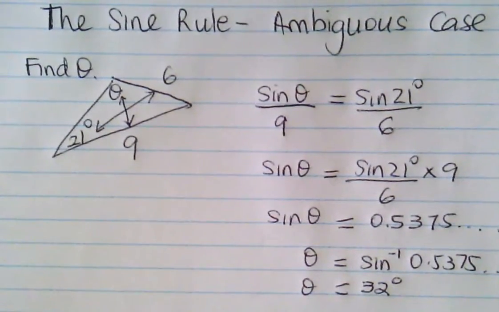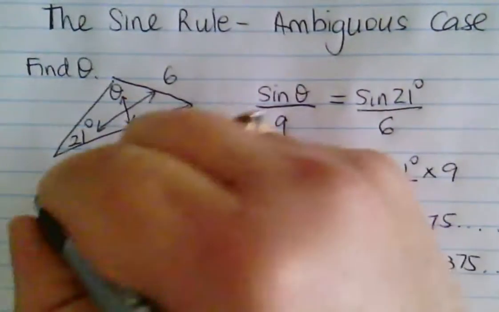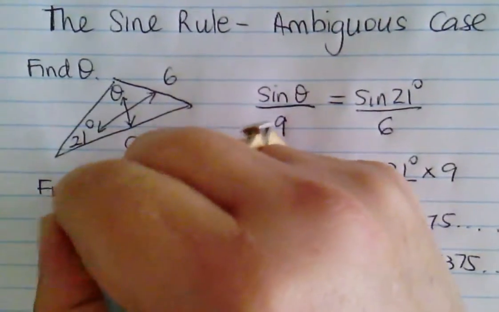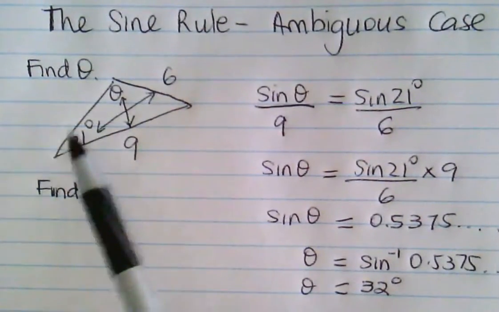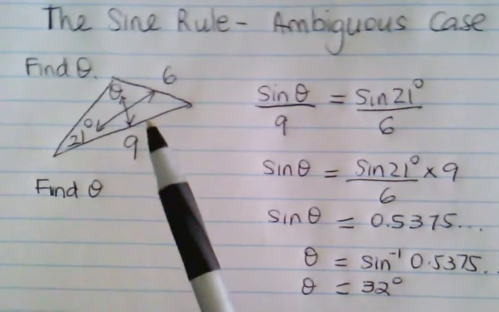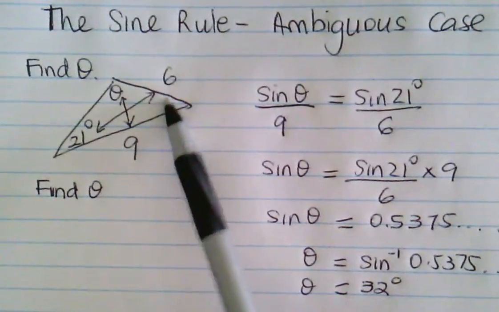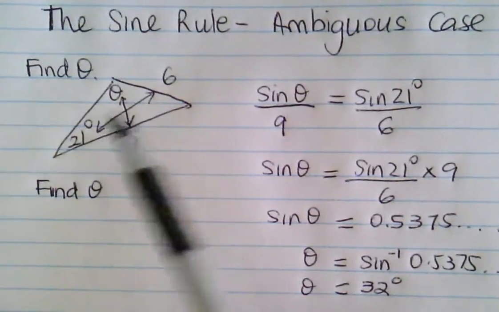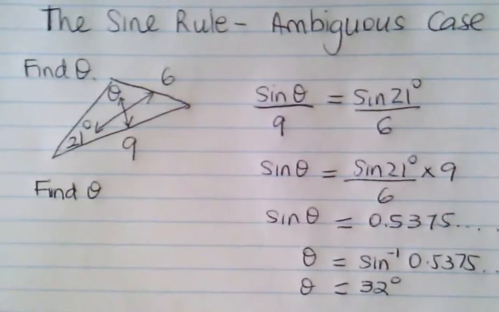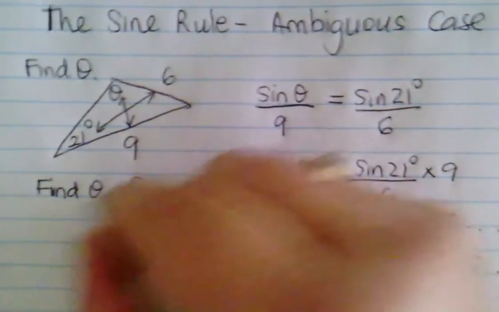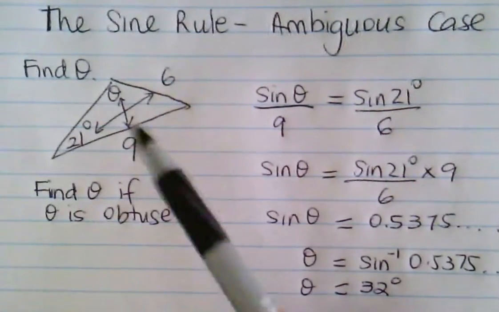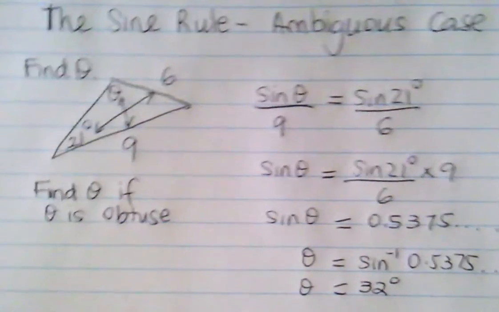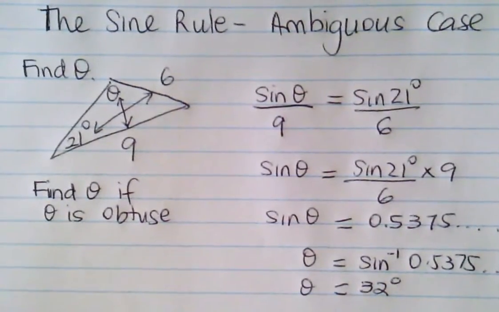So girls, the question might be, you know how I've got find theta? I might say to you, find theta. Girls, do you think, if this is 21 degrees, and if this is drawn to scale, this one would be pretty small. This has to be obtuse. So if it is obtuse, we'll say to you, find theta if theta is obtuse. Because doesn't it look like it's going to be obtuse? You don't normally look at it and just say that looks obtuse. We will ask you, find theta if theta is obtuse.